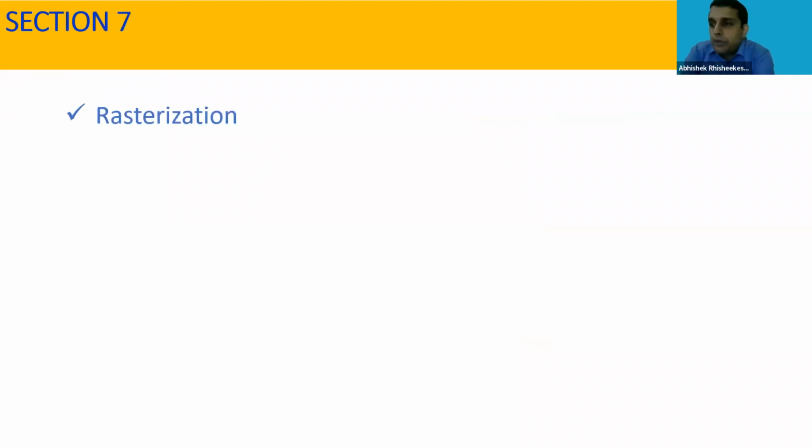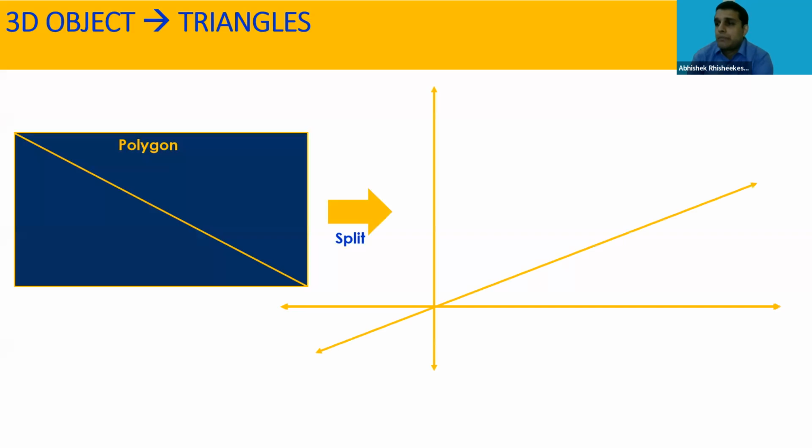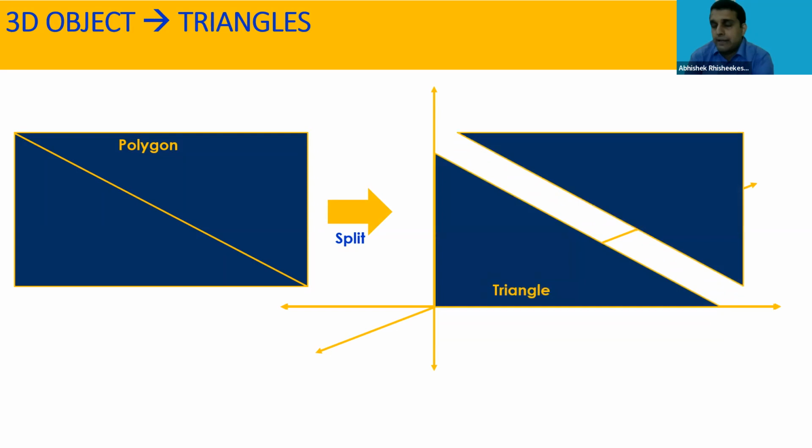Now, this section is going to delve into one of the most important topics in 3D graphics rendering called rasterization. Most of you may be familiar with the raster scanning methods in older television sets. As we have seen in one of the earlier sections, 3D objects are made from 3D polygons, and 3D polygons are made from triangles, which are the basic building blocks of 3D objects. As you can see here, the tabletop is a rectangle, which is a polygon, and it consists of two triangles.